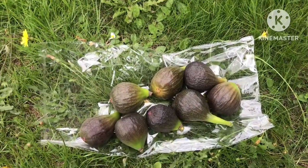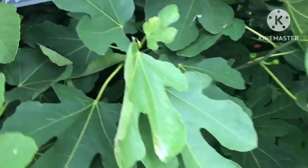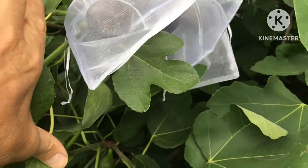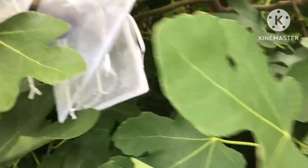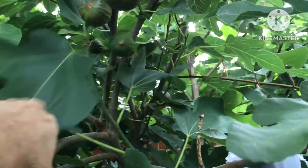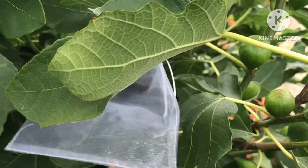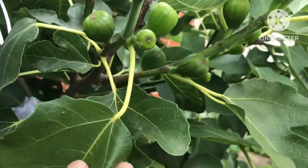These aren't quite at peak ripeness although they'd be perfectly edible. What I've actually been doing today is there's a lot of figs on here that are getting close to ripeness, and I've actually put some organza bags over them. These are all braver fruits - those ones up there are also still bravers - and these ones here I've bagged. If you look around the tree you will see that I've bagged quite a lot of fruits. The smaller figs you can see are main crop figs and they're not going to make it.